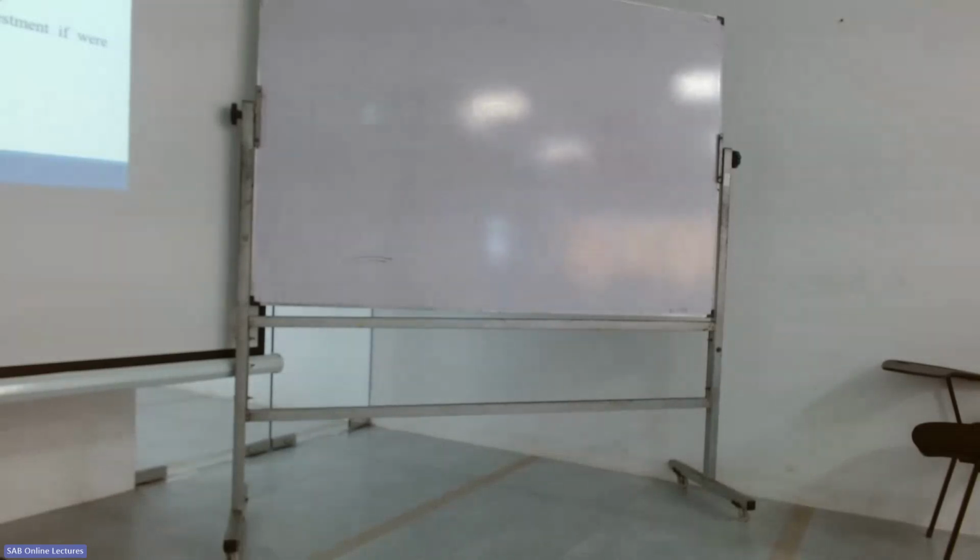Suppose the project life is 5 years, so you have to calculate EBIT on an after-tax basis for the 5 years. That average we take as the average profit. Throughout these 5 years, if there is some investment, you also have to take that as the average. So average profit divided by average investment into 100, we consider as the ARR, or the accounting rate of return.